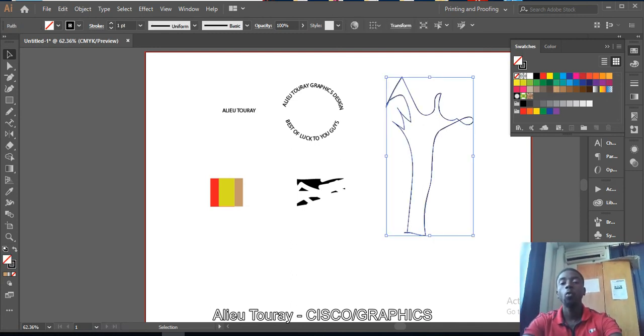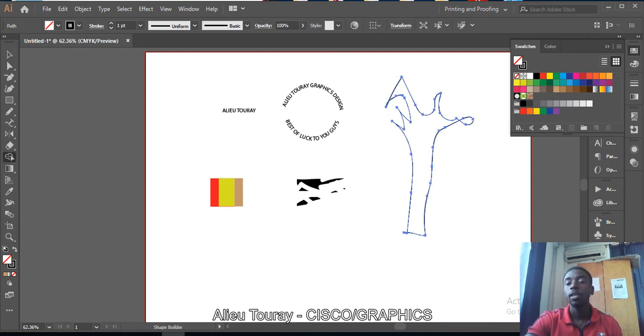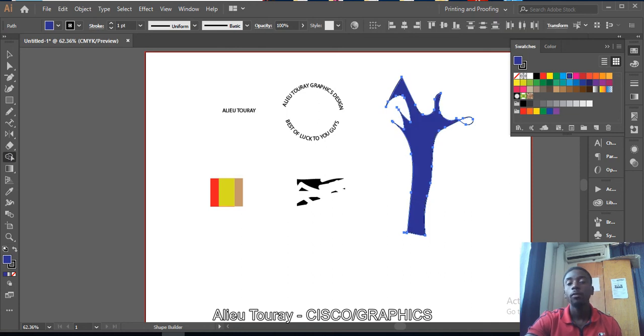For instance, if you want, just highlight it, take the shape builder tool, take any shape or any color here, then you have a color for it. If I want a different color here, I can take this and then add that here. So guys, that is what this shape builder tool can do. All it can do for you is to make sure that you are able to add colors or divide objects into two if you want.